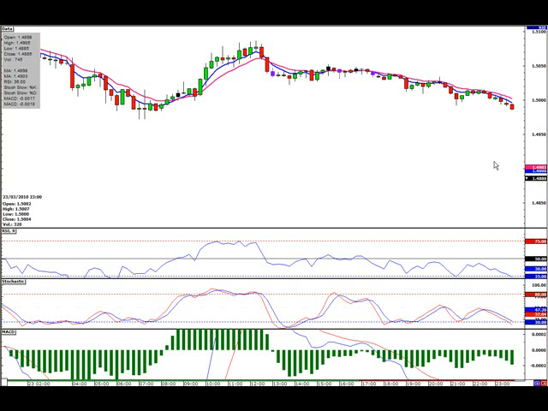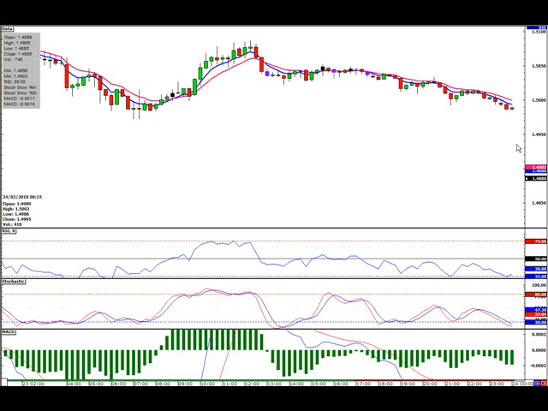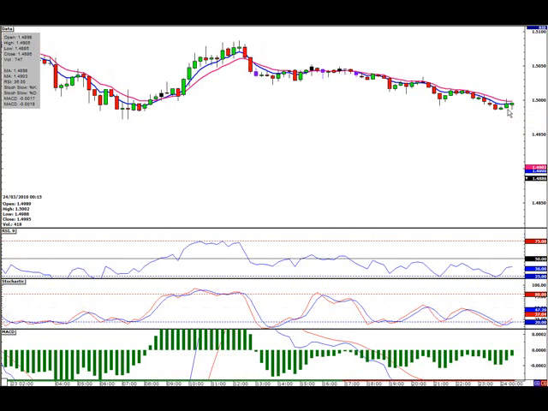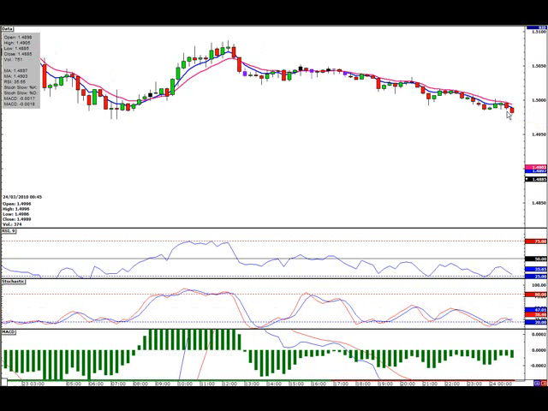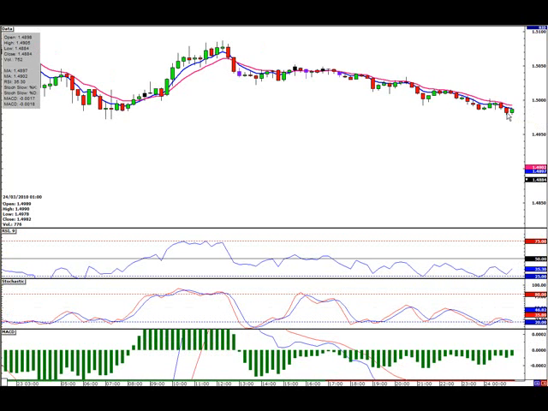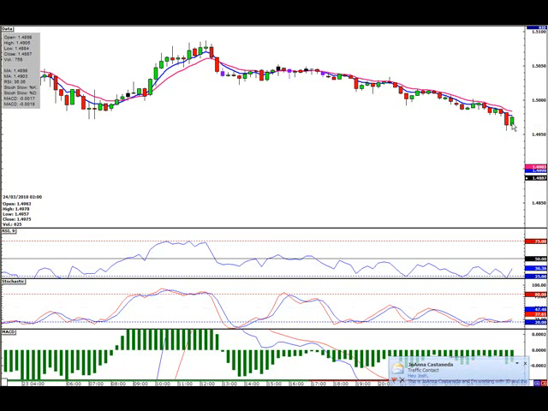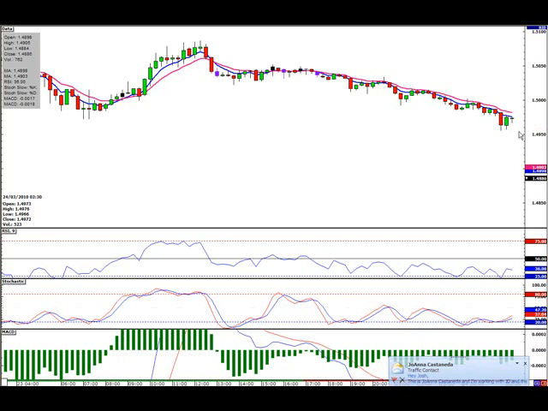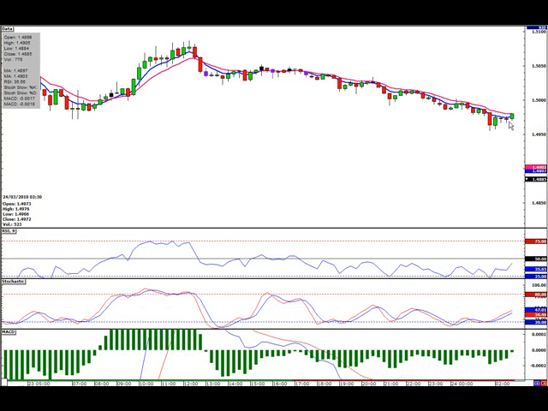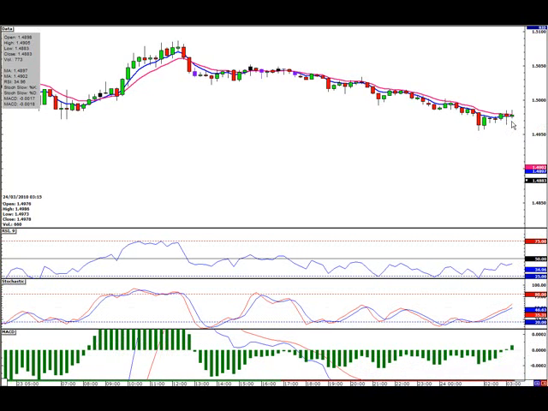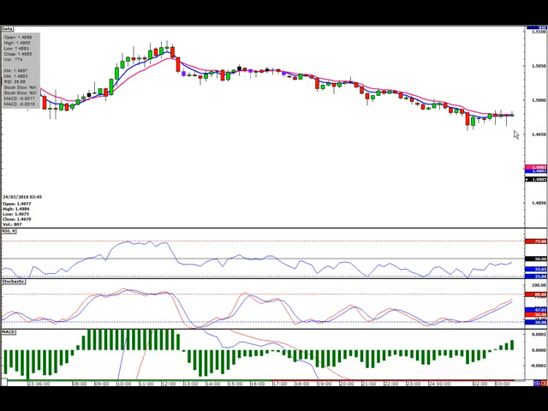Alright, so I'm going to move my chart forward and give you my thought process along the way. I'm looking for short trades. Right now the moving averages are trending down, so I can't really have a crossover to the downside, so I'm not paying too close attention to the markets at this point. I would have to see a retracement to the upside first. That only makes sense, because you want to see the market cross over to the upside first before you can see a crossover to the downside. That's really what I'm waiting for, and I haven't seen one yet.